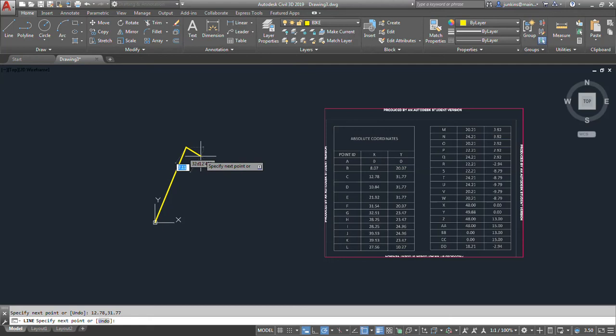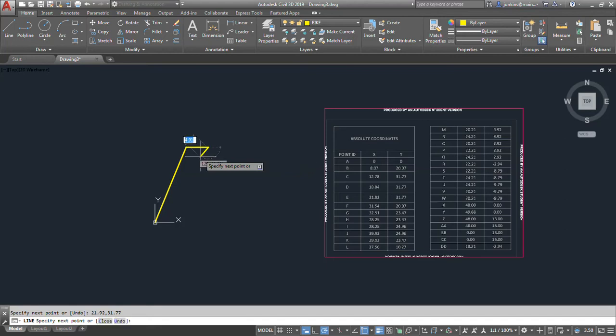From there, I can actually go to my E coordinate. So I'm just going to go hashtag, and my E coordinate is 21.92 in the X, comma, 31.77 in the Y, enter.